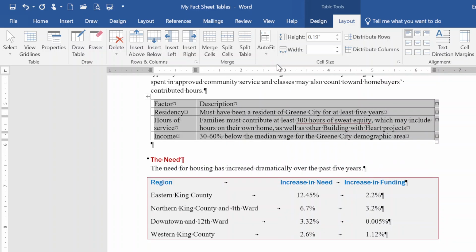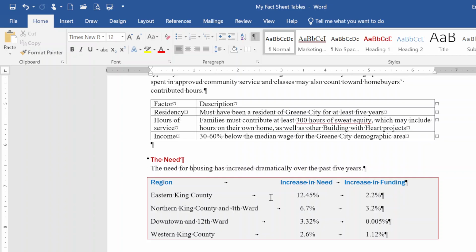So the table rows and columns are automatically adjusted, so the table makes the most efficient use of space. Right? You can click anywhere outside of that to deselect it.